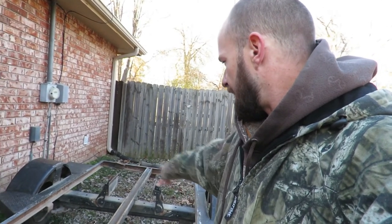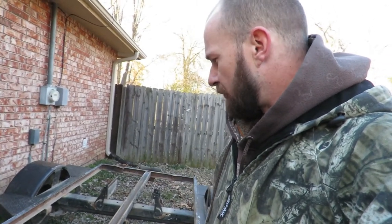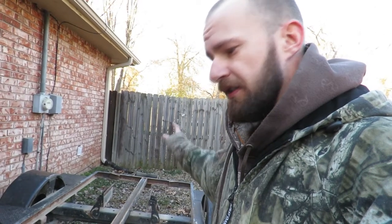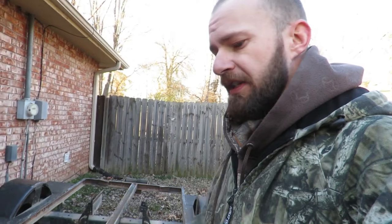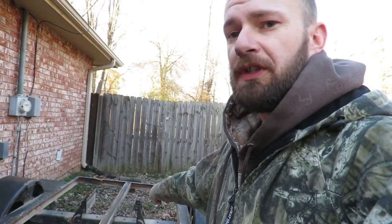We were able to cut those bunk board brackets free, which is a good thing because those are going to be very essential to the overall design of this trailer, and I wanted to be able to reuse those, so that's good. I've got a couple other things that I want to show y'all here in the garage. I need to get washed up real quick and then we'll close out this video.